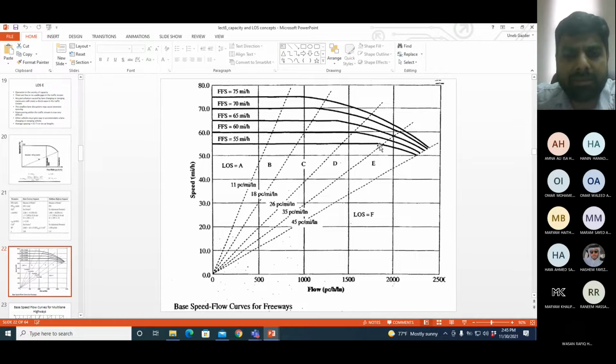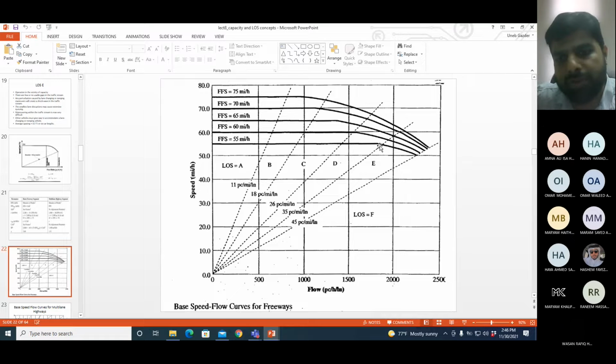But we have this facility here that if the free flow speed on the graph matches exactly with the free flow speed of your highway, then you can use it. No approximation is required here. You will not say it was 74, it is close to 75, I'll assume 75 and do it. No, 74 means 74. Even 74.5 means 74.5. You cannot make it 75. So if it is exactly 75, you come to the graph and you can use the graph.